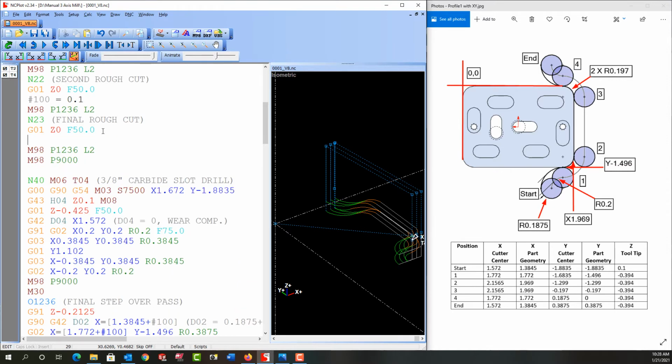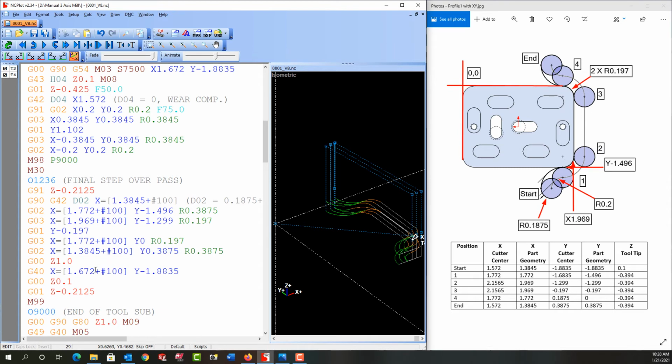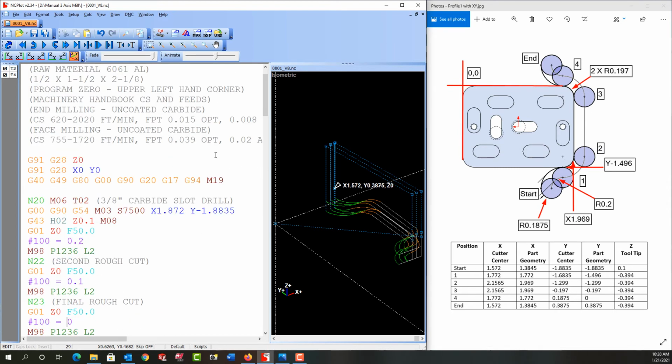So I'm going to add 100 equals 0 here. And the spaces are just for you and I. It'll accept it this way or this way. Again, a few controllers won't accept these spaces. If you get an alarm, remove those spaces. So let's check it out, and I'll refresh the plot, and the plot looks exactly the same as it should.